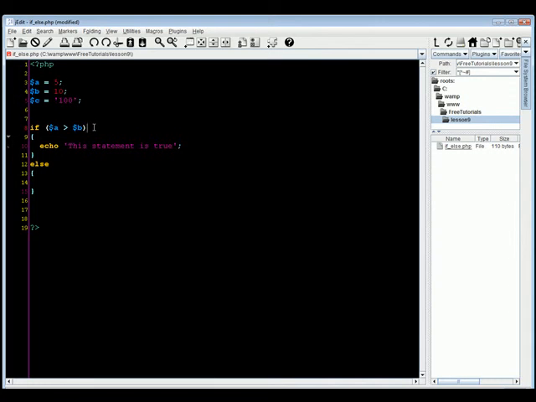But if this is not true, if for example A is not greater than B, then this is skipped, just like we saw last time, and it does what's inside the else statement. So else, we echo, and we write this statement is false.